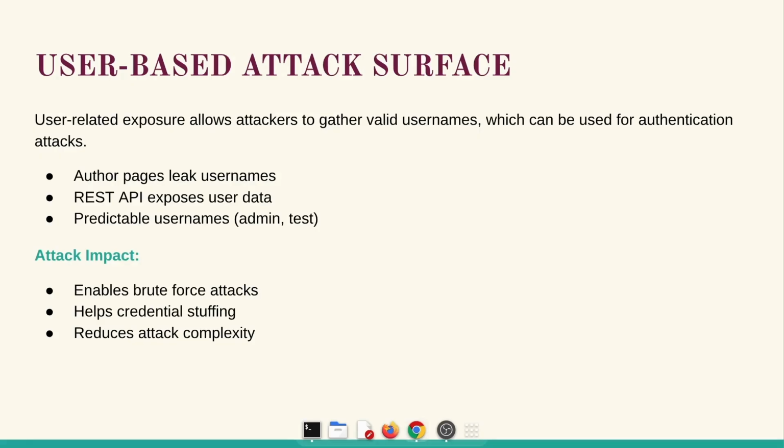User-based attack surface means user-related exposure that allows an attacker to gather valid usernames, which can be used for authentication attacks. It means any place where the application unintentionally exposes a valid username to an attacker. Once I have a valid username, I don't need to guess who to attack. I just focus on breaking the password only.